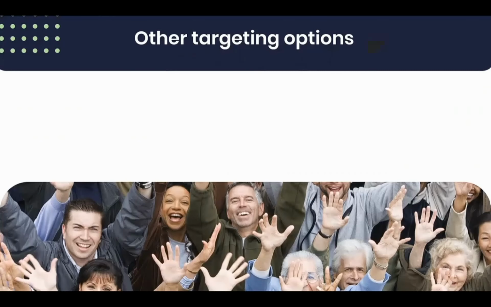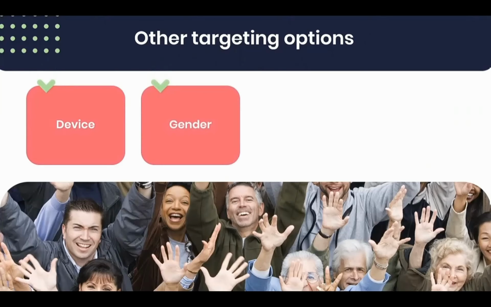So first up, we can choose whether we want our ads only to be shown on different devices, so mobile or desktop. And then we can also differentiate by gender. If you specifically produce a product for men, why advertise to women? And then have a location. Right, so that especially comes in handy if you sell products or services that are only available within a specific region, or if you have a brick and mortar store with no delivery options. There is no point in advertising for people who can't actually purchase your product outright.